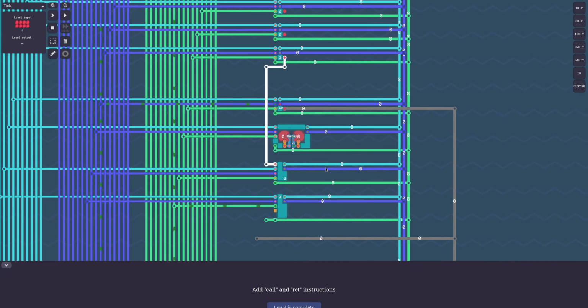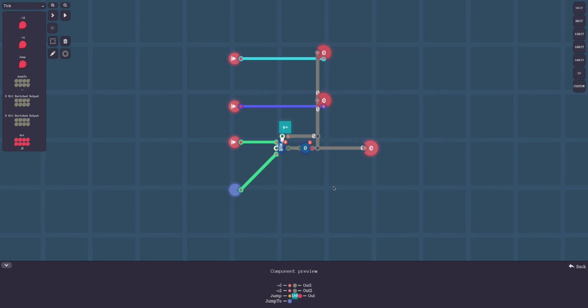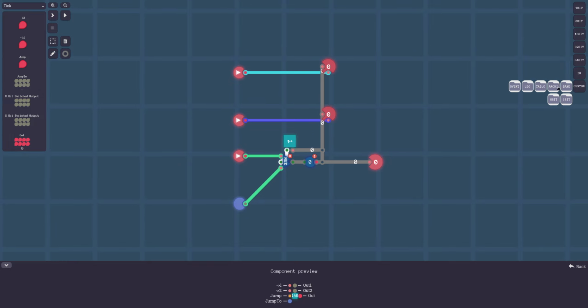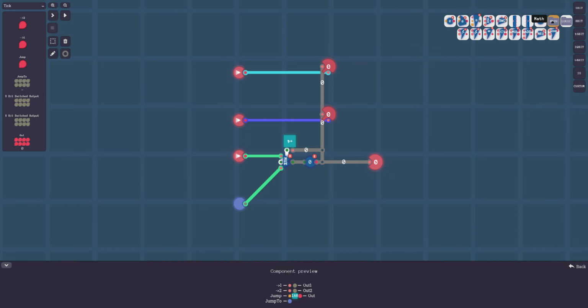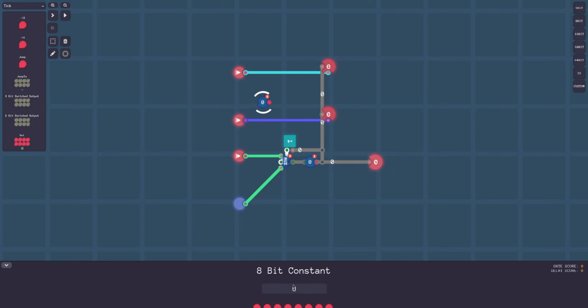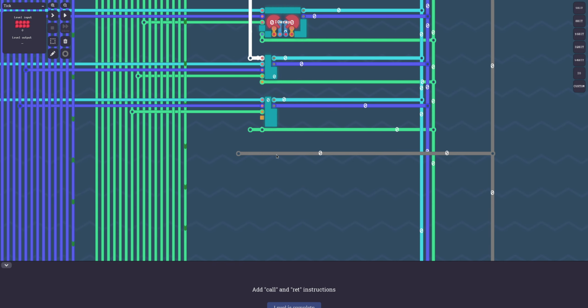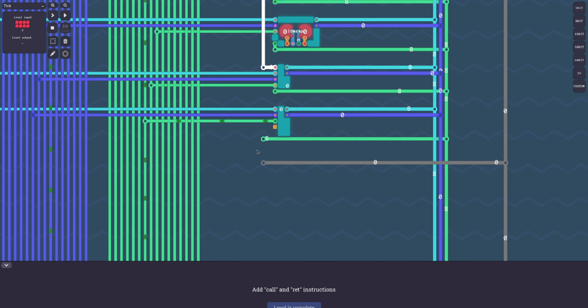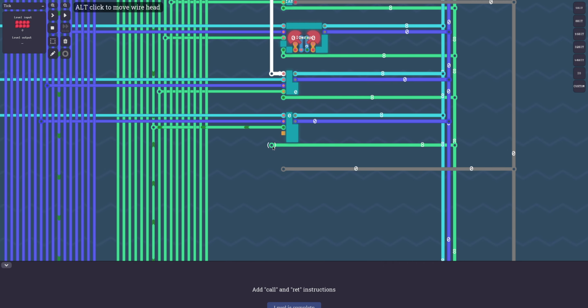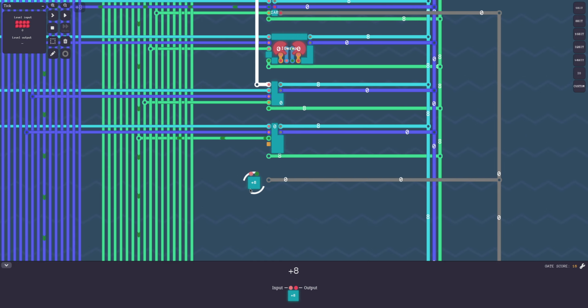Actually, let me, just a real quick note. In a perfect world, what I would actually have is an 8-bit constant defining the width of my instruction, for example, a 4. And then instead of having this plus 4, I would have a full adder, and I would be adding this, and I would reuse this 4, just so that I don't have multiple copies of the same magic number 4. And I would add it twice, but in order to save on some score and wires, I think I will want to implement a plus 8 element. So that I will do right now. That's no problem. There we go. We have a plus 8 component.